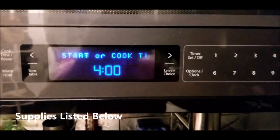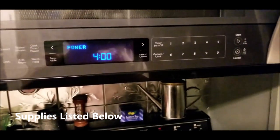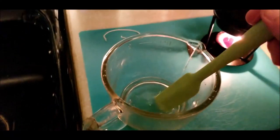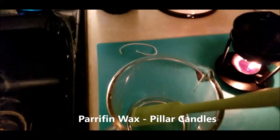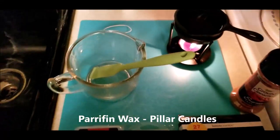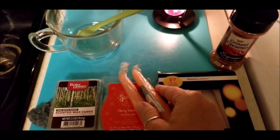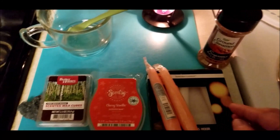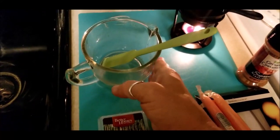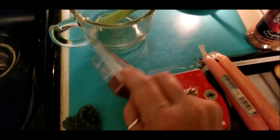First, of course, you all need a beaker of some kind. Set your timer at four minutes. We are using the emergency pillar candles from Dollar Tree — they are made of paraffin wax — and we can also use some leftover wax tarts. Remember, the wax must meet and fit what you're doing, so pillar wax for pillar candles; tart wax works the same.